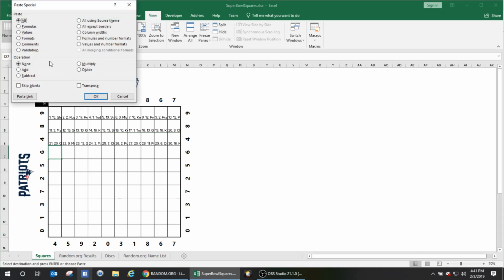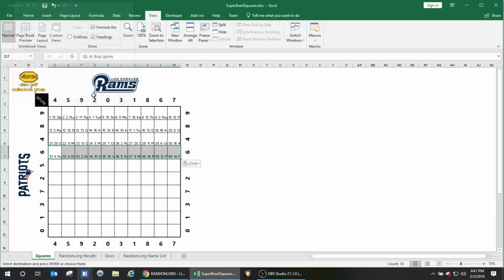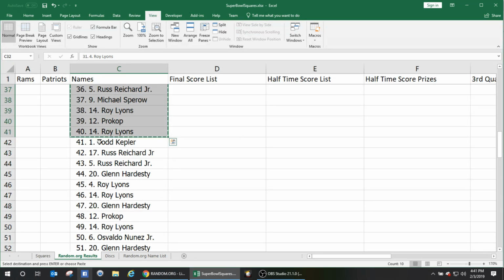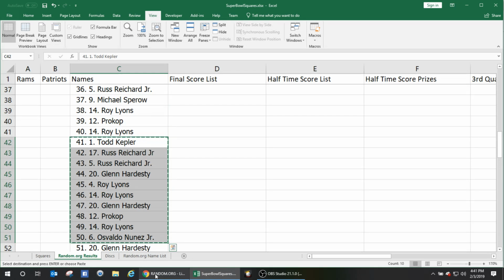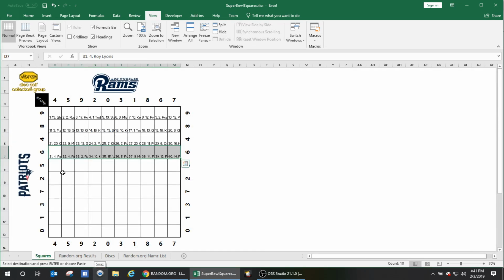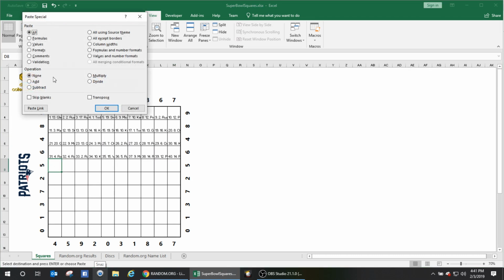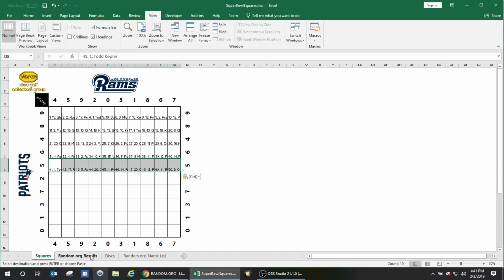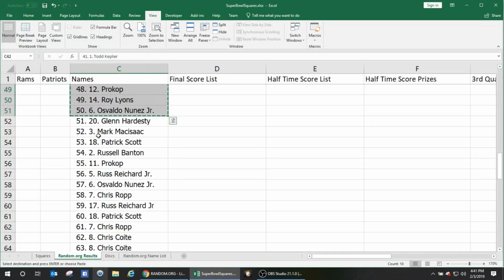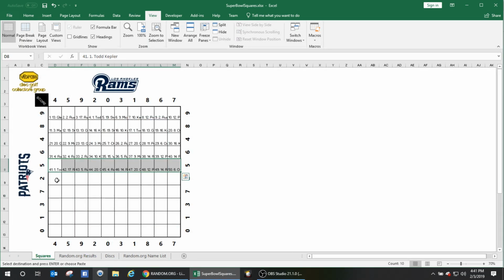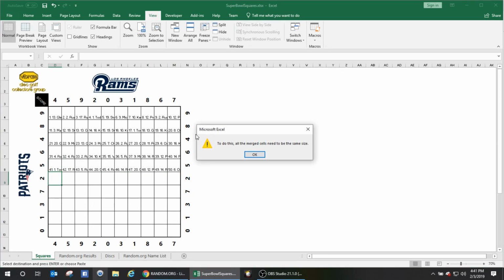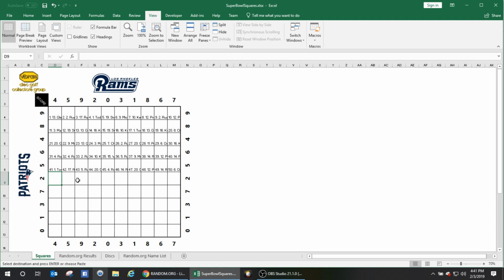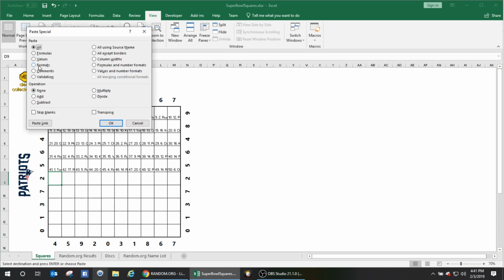And I'm sure, again, somebody's probably got a faster, more efficient way of doing this sort of thing. And if that's the case, holler at me. Hit me up in the comments below and let me know what it is I should be doing that would speed this up. I used to work in Excel every day of my life for 10 years, 12 years, something like that. And I haven't worked in Excel in a long time since then, so. Whoops. Okay, helps if you use the right menu.